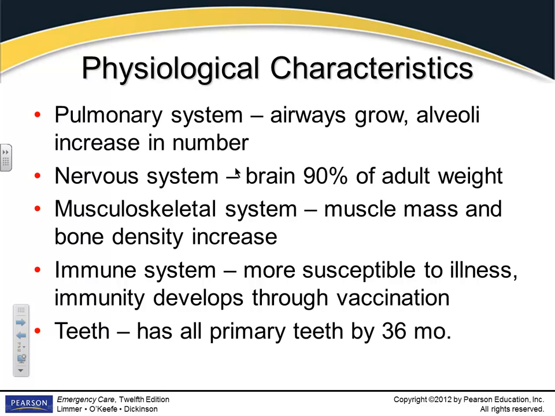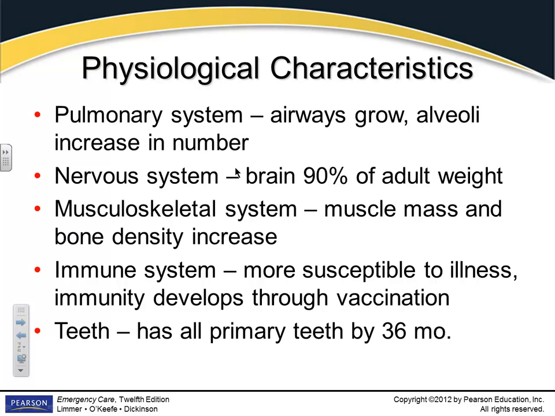Your heart rate, 80 to 130. So now what you see is starting to go down in this 1 to 3 range. The respiratory rate has gone down significantly, now 20 to 30 breaths per minute. Your systolic blood pressure, 70 to 100 systolic. So those are some of the things we're looking at.